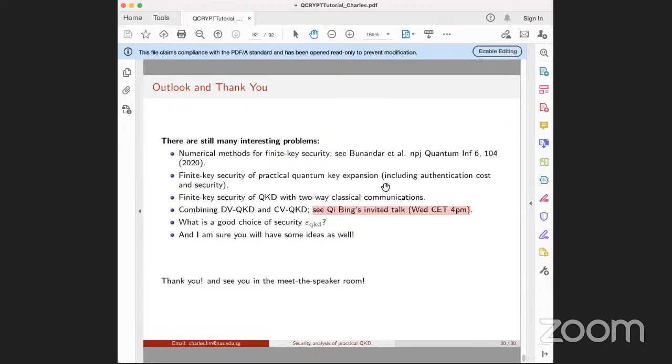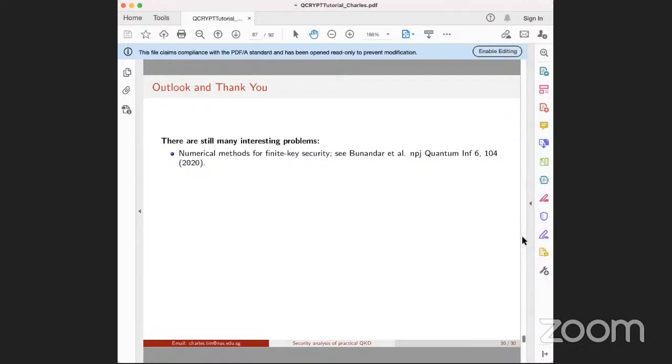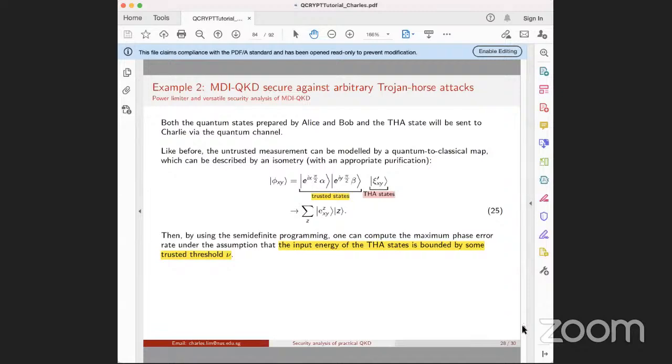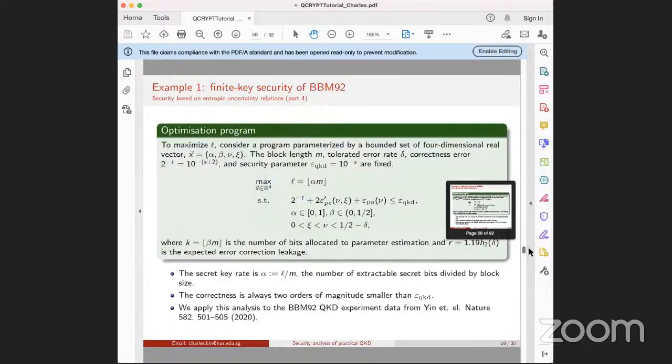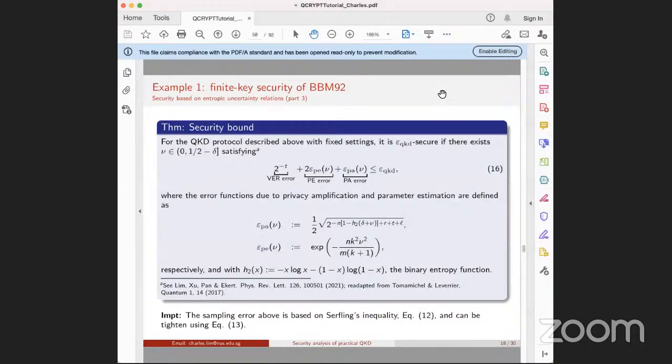My question was, in this finite size, for example, I've been looking at the papers by Lim and Rusca, for example, for finite size in BB84 with decoy states. And the same formula that you showed in your talk, which is that the security only depends on the failure probability, in the sense that the more your failure probability is, the more secure you get, because you only need to be secure if you succeed. However, my example is that this framework has to exclude this very stupid error correction method, which sends no syndrome bits during error correction and just guesses zeros. So this obviously leaks the entire key, because Eve knows what the method is, which means that if it succeeds, the key has to be zeros.